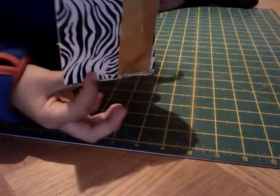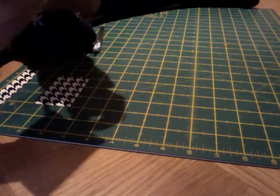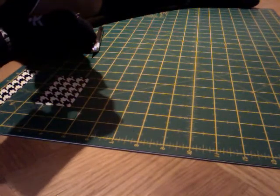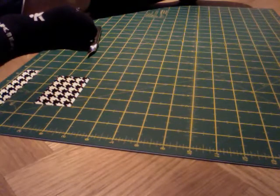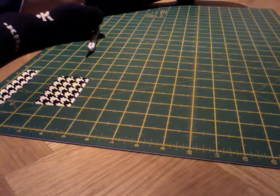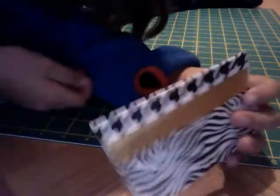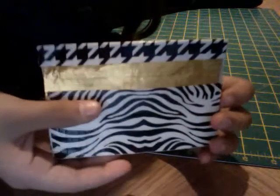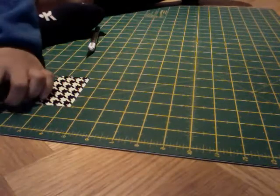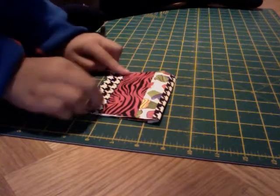So, now, you're going to get your two pieces. I'm making one side like this and the other side like that. So it'll look nice. And I'm gonna get one half and stick half of that half on one side and then fold it over on the other. It needs to be even. And sometimes that doesn't happen very often. Okay, there we go. Put that like that. And fold it over. All the way. Okay, you have to put half on one side and half on the other. And then fold it over. You're gonna get your other piece, and you're gonna do the same thing. Put half on one side, and half on the other.